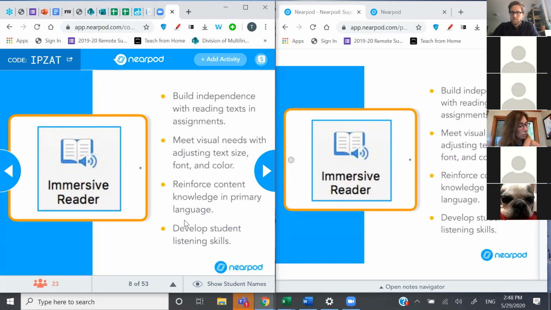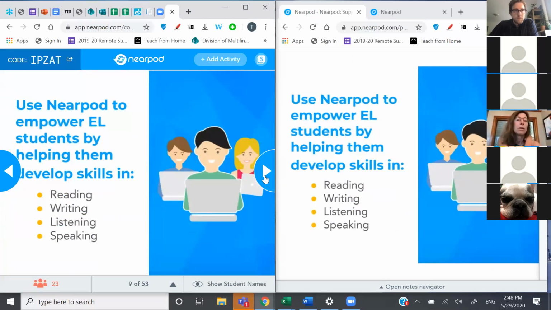But the cool thing about this tool is that it has now expanded into really getting not just early readers, but multilingual learners into utilizing picture dictionaries, controlling the rate of speed at which the text is read to them, and also being able to have the option, if we're looking again at the beginner level, entering and emerging, and even transitioning for that matter, to tap into their home language, to translate words, and if necessary, parts of the entire document on a slide, all from Nearpod. So again, four modalities can actually be done and practiced, all within a Nearpod lesson, depending on how you craft it.